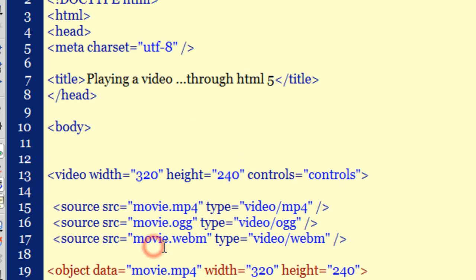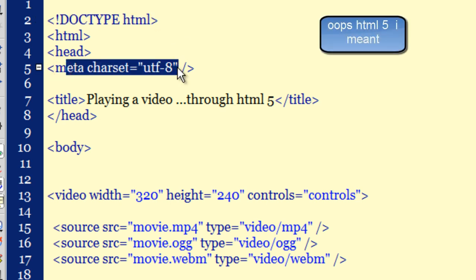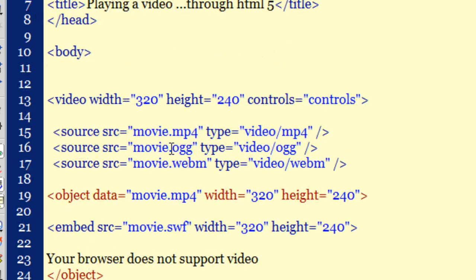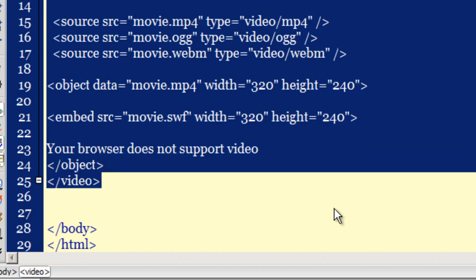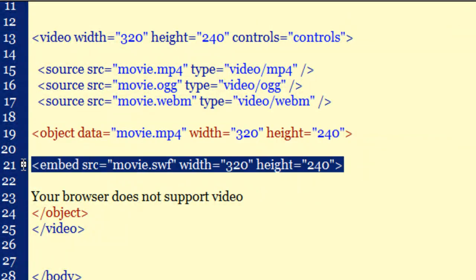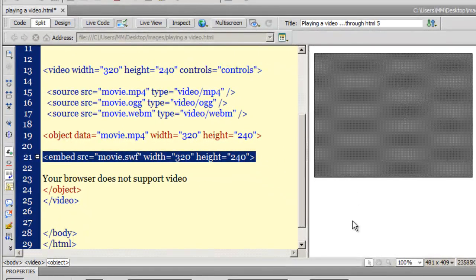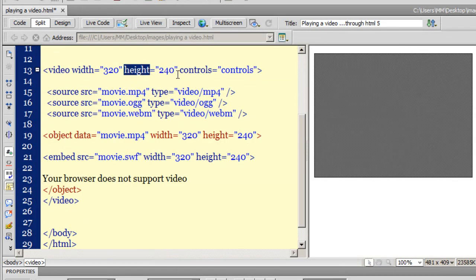And again, guys, I'll reiterate, you need to change the doc type to HTML4 and the character encoding as well. After you have made the changes here, you just need to push this bit in the body element. This bit has the video tags, also the object tag, and the embed tag. So the chances are that it'll play very well on your screen. Let me go to the split view, and in the split view, guys, you can see I got a gray area out here which corresponds to the height and the width of the video that'll be played very soon.